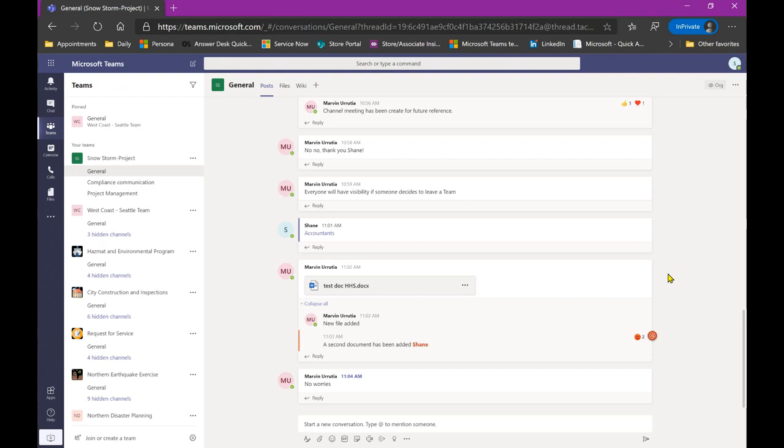And because of that, you can co-author files with people and be working at the same time. There are limitations. You cannot be working on the same paragraph in Word. You cannot be working on the same slide in PowerPoint, and you cannot be working on the same cell in Excel. But other than those restrictions, you can work on the same file as other people in your organization.